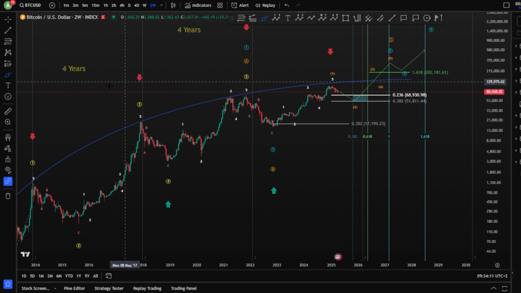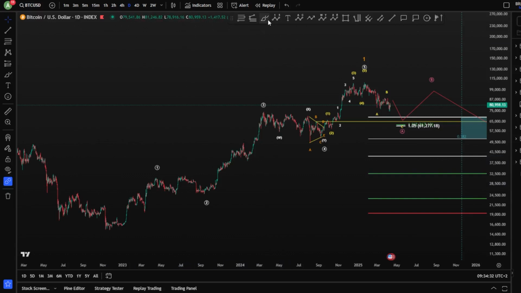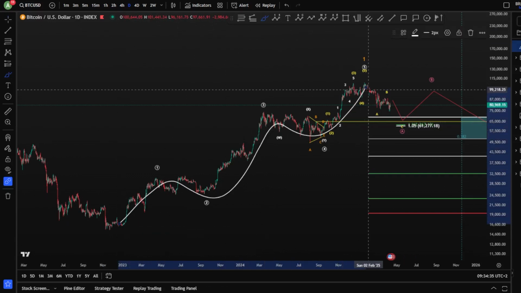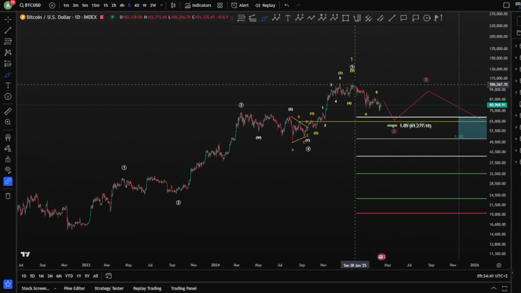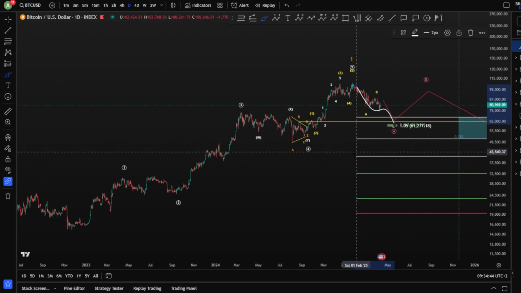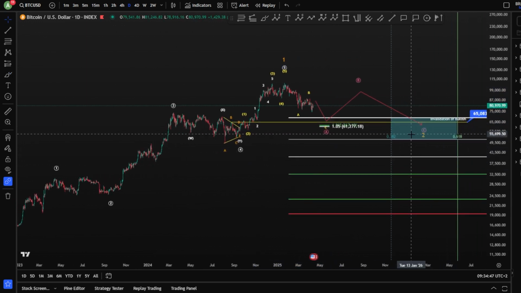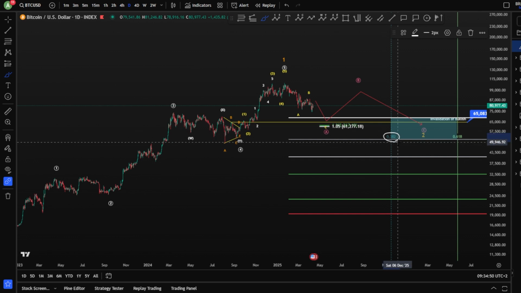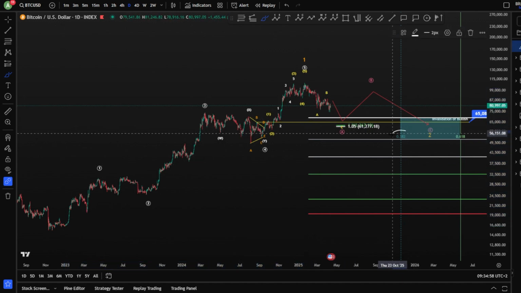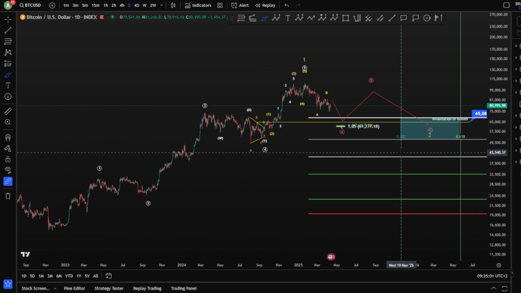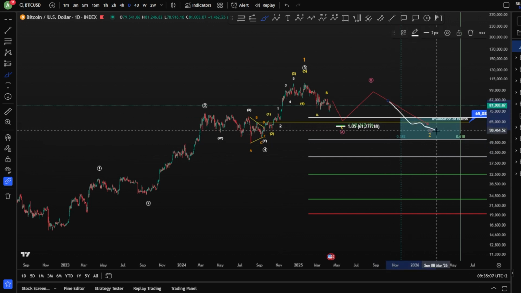If we take a closer look at the daily chart, we have here a 1, 2, 3, 4, and a 5, the impulse that we talked about just a few minutes ago in the weekly and the all-time history. We are looking right now at the first leg of this corrective wave that we would like to finish around the 0.38 FIB time. This is the minimum requirement for the time, based on the whole wave 1 here. So the whole wave 1 time requires a wave 2 to finish around the 20 November 2025 at least. This is the minimum requirement. Of course, it can range even for longer time before moving toward the upside.